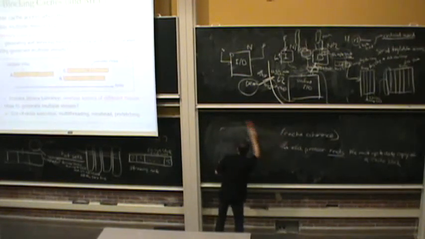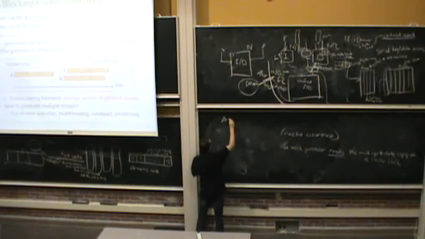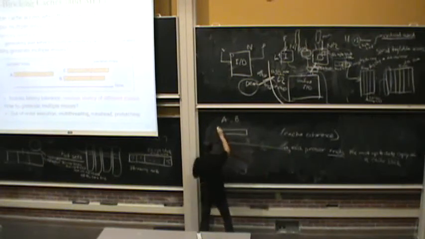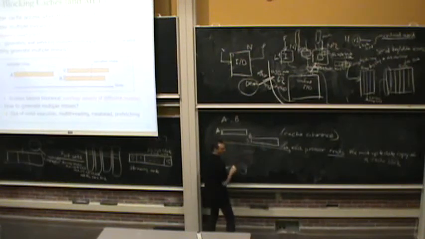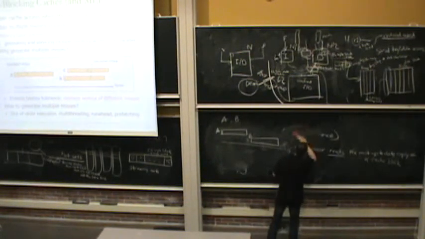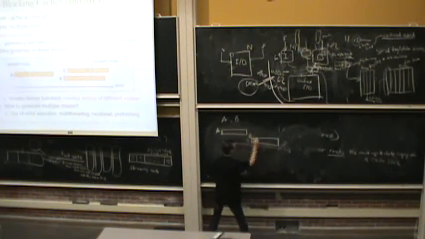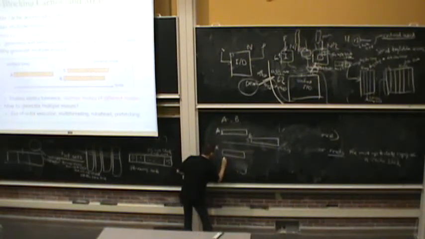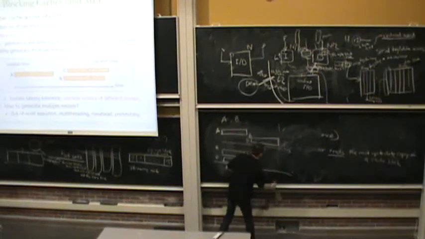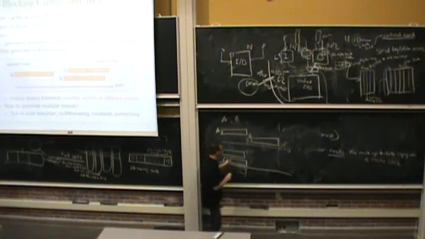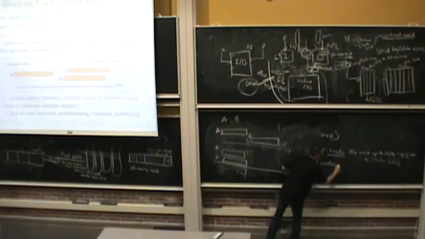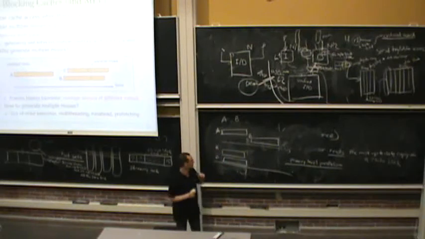So let's say you need to do two accesses to cache block A and cache block B. One option is, let's say this is your time, you access cache block A first and then cache block B next. Because let's say you're doing in-order processing. Well, now the full latency of both cache blocks is exposed, right? Whereas if you did this, you access cache block A, and you generated the miss to cache block B at the same time, or almost the same time, then your service latency for both misses gets halved, if you will, right? That's the notion of memory level parallelism. And this is one of the major benefits of out-of-order execution. You really overlap the latency of long latency cache misses so that you don't stall for one of them.